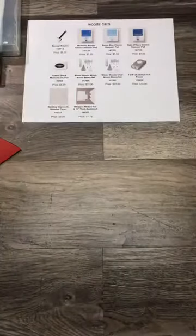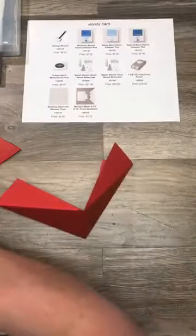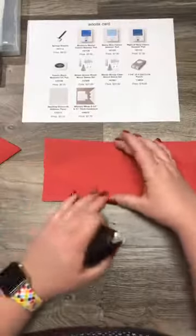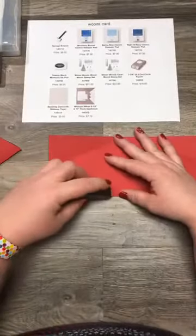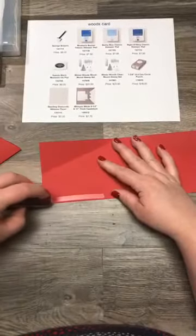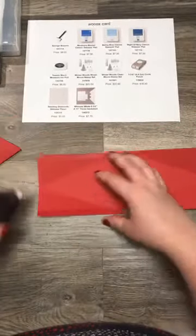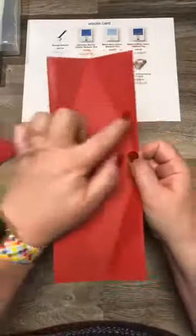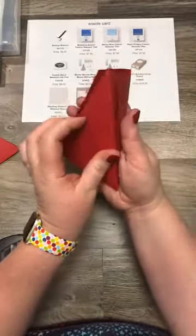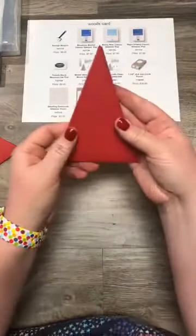I'm gonna put this around because we're done with the cutter. So I'm gonna grab my snail, okay? So I usually pick one side to put my adhesive. So we're only gonna do this side, not that side. So I'm gonna put a little strip here and a strip here, okay? So I've got adhesive on each side. So now I'm gonna close these in and do like so. How cute is that, right?